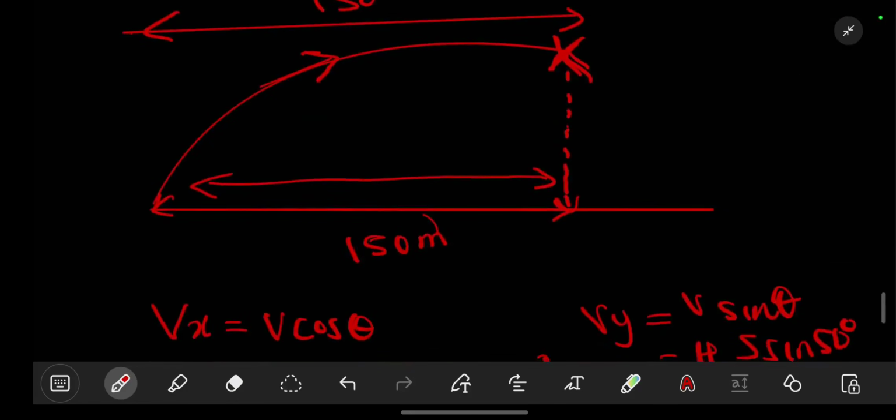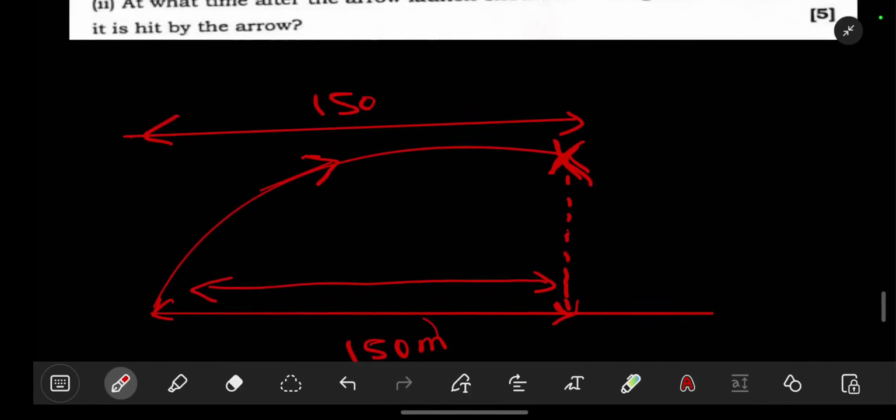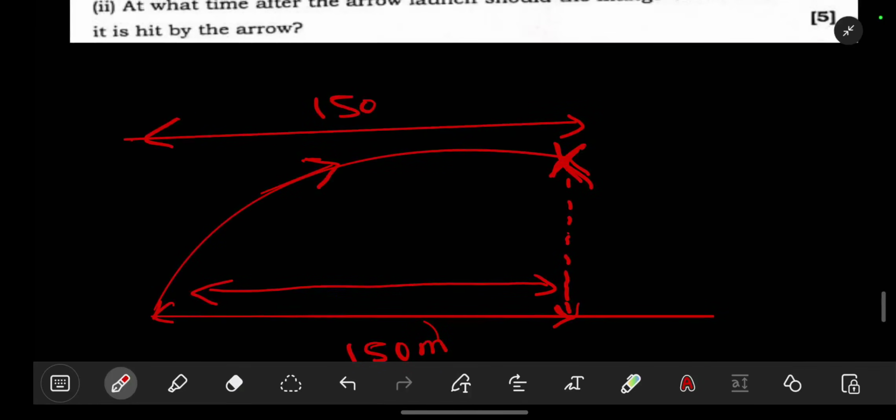If it will take that much time for it to travel from that to that, we know the time, so now let's find what height, because the height at which the arrow will be at this point will be the same height the mango will have to be raised. So let's find the height of the arrow in terms of the y direction. Whatever y will be, it is the same distance that the mango will have to travel. That means we have found that distance.